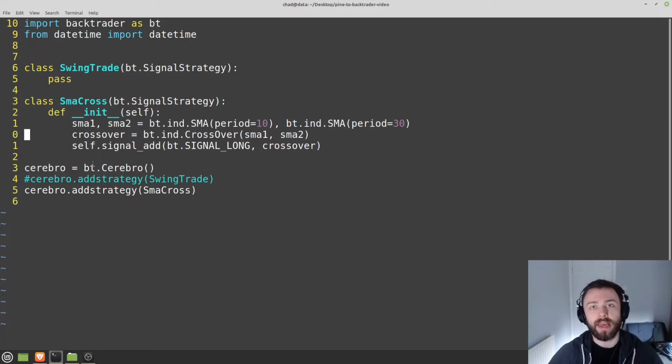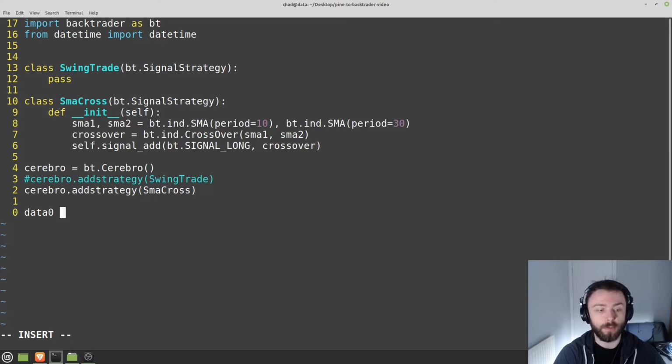So let's go ahead and load in our data. To do that, let's just define data0 is equal to bt.feeds.GenericCSVData. Now that that's out of the way, you're going to want to select the name. So the data name, mine's just saved as btc.csv. You'll also want the from date and the to date.